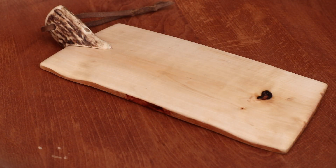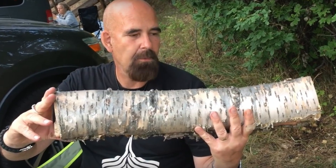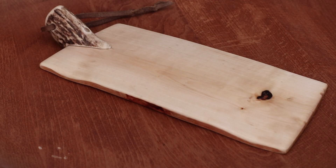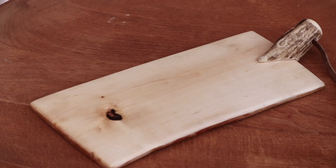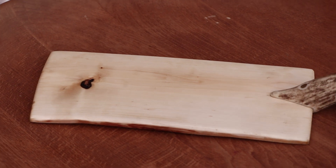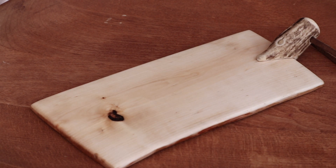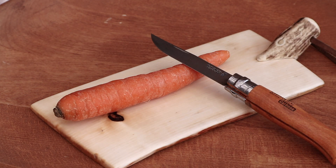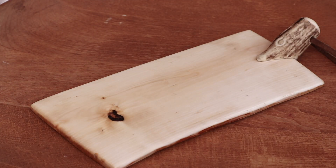The last thing I want to show you is this little plate. I made it actually from the same log I got for my kuksa. I carved it out and made it very thin, as you can see — it's a bit rough too. Then I put this antler on and a little leather string. When I'm in the woods and going to prepare my meals, I can cut different things on this plate, and I can even eat from it if I want to. So that was a couple of small projects I've been working on.